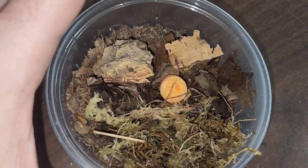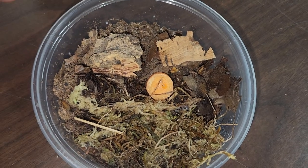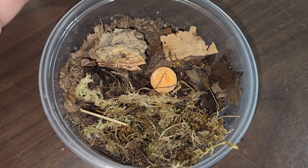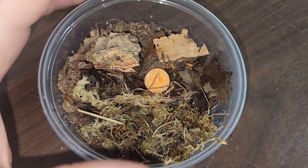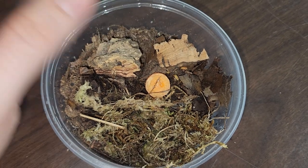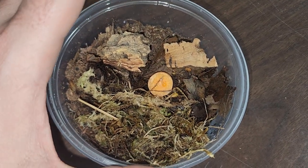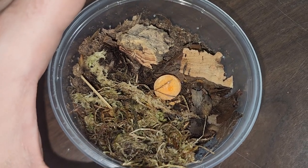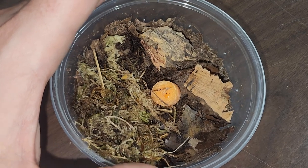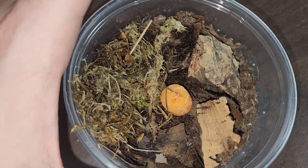The great thing about these is, just like the Malaysian micro roaches, they are detritivores, so they're going to be eating any kind of decaying material in there. Just like isopods, they'll also eat dead fruit flies, carrot or cucumber if you culture them separately. In the tank, they're also going to be eating any leaves that fall down and start to rot, so they're a great addition to your cleanup crew as well.